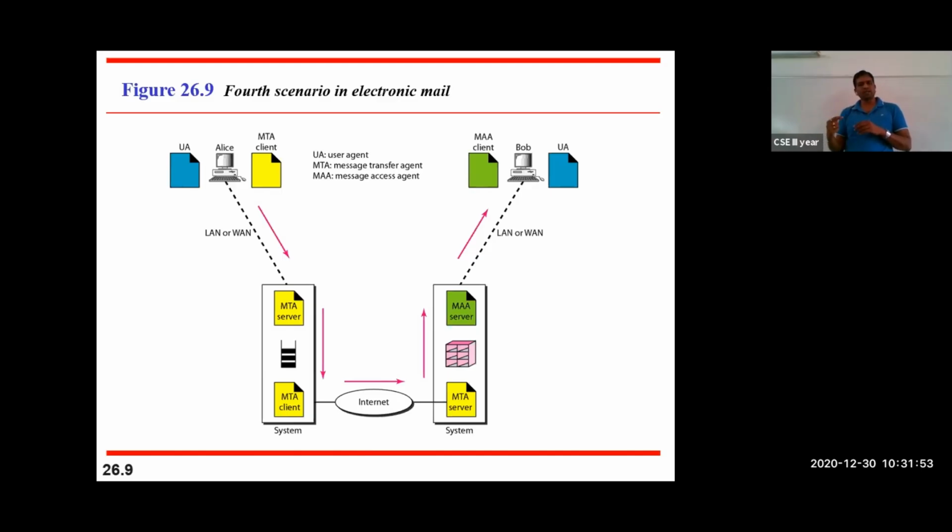Now again at this server, from my outbox, the first mail, let us assume, should go to Manoj's inbox. Who should do this again? MTA again, the mail transfer agent. That is the role of the mail transfer agent. Now that mail transfer agent will carry the mail from my outbox to Manoj's inbox.